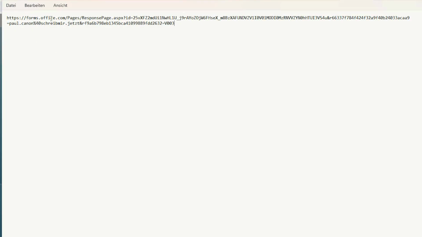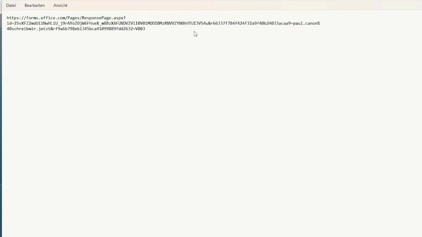And when we look at the link, we see the response page ASPX, and then we have a question mark, and from that we see the parameters. The parameter starts with an ID, and then the next parameter is with the ampersand, R something, equal Paul.Canon %40 schreib mir .jetzt, and the %40 is the symbol for the @ sign, which I cannot put in the URL otherwise.